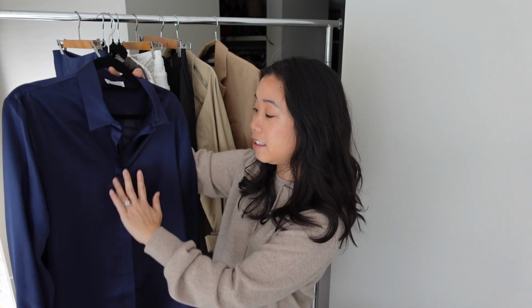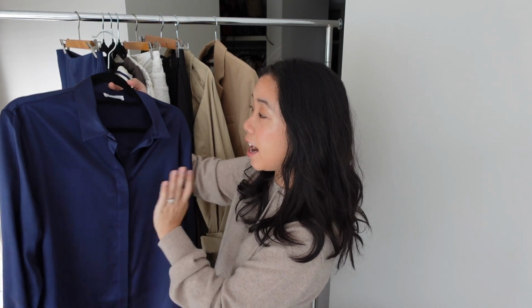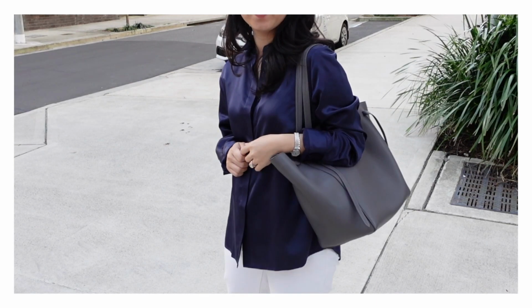Now this shirt here is one of Lilysilk's classic styles, and it has a concealed placket, but the buttons are also matching, making it a very subtle look. I decided to size up in this one from my usual size small, and I went with a size medium because I wanted the ability to style it in more relaxed looks and to have more of a looser, relaxed fit. And I've worn it a few times already, and I'm really happy with the size.